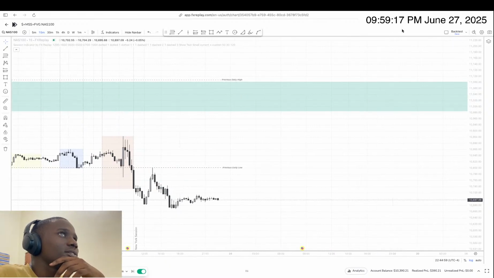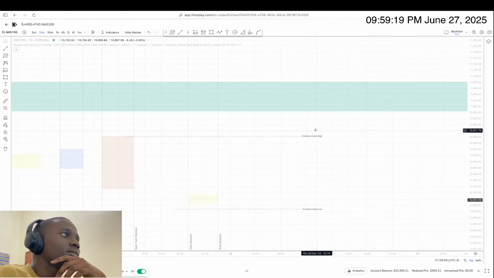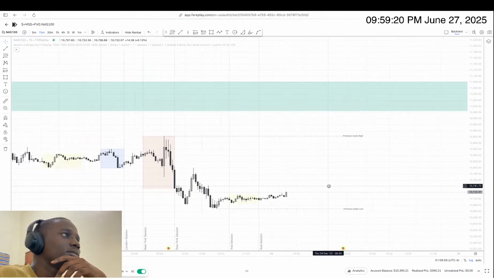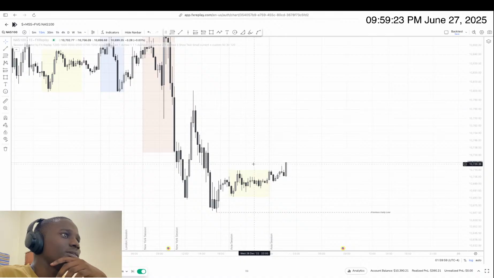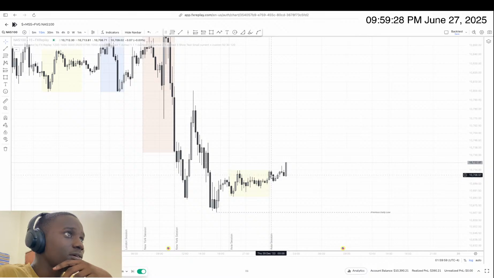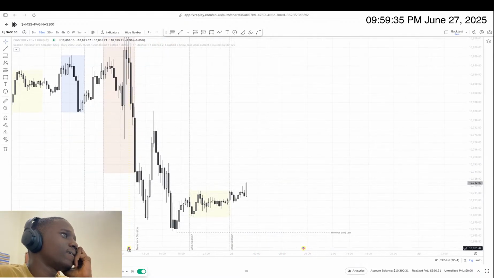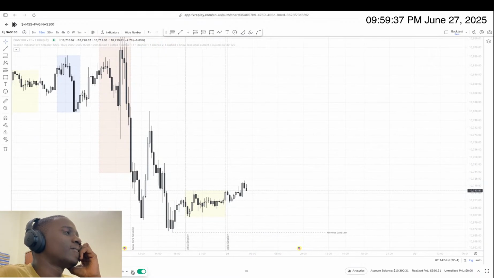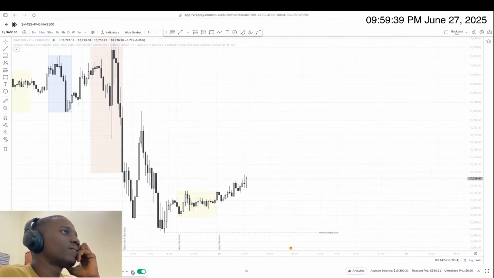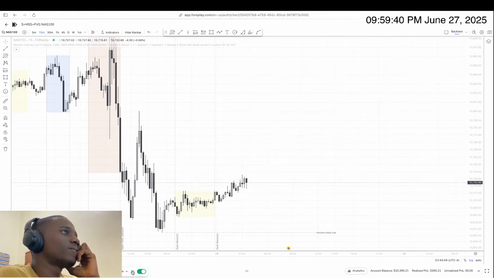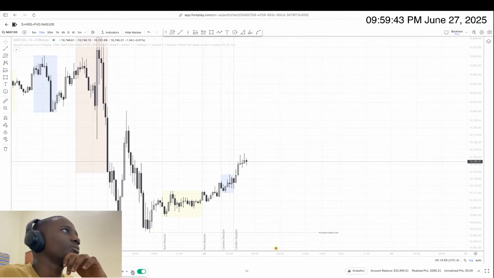Let's wait for the next day open. Okay, so where did the day open? Somewhere here. This day opened here, dropped a little bit, and then started to push higher, which means it's more likely that Judas swing might happen as a push to the upside.